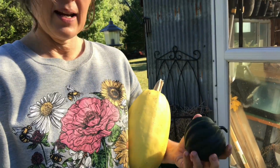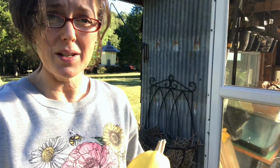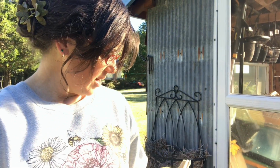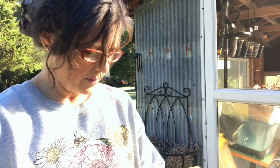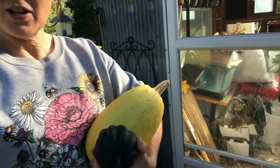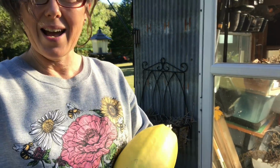Now I have one in my arms from last year, and I have one that I accidentally picked from this year. Let's go ahead and look at this one. This is a spaghetti squash from last year. I did not get very many of these. I think this might have been the only one I got because of the bugs and everything last year. I just haven't quite got a handle on those squash bugs, and they really like those plants. But this one is from last year, and it is still good because it is a winter squash, and they are great for storing over winter.